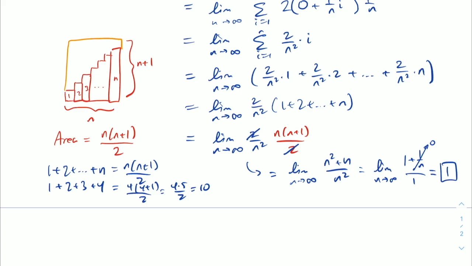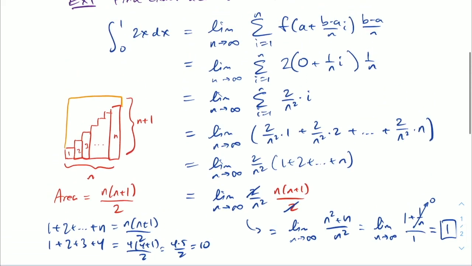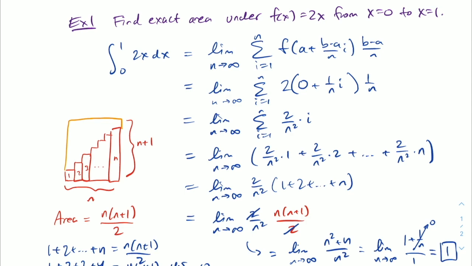Let's draw a picture to illustrate what we just did. Okay, so we have this function, 2x, it's this line. We're integrating from 0 to 1, so we're adding up this area. We're trying to find this area. And the area is said to be 1. That makes sense because the height is 2 and the width is 1. And the area of a triangle is 1/2 base times height. So 1/2, 1 times 2, which is 1.